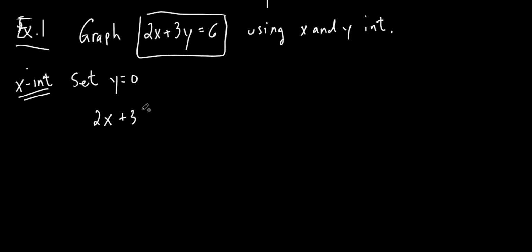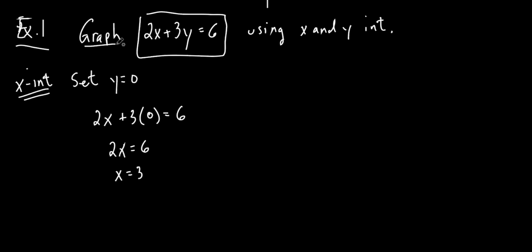So it's 2x plus 3 times 0 equals 6. Once you do these problems, you may not want to even put that 0 in there. You can probably do it in your head, right? 3 times 0 is what? 0. So what's this going to give us? 2x equals 6. Divide both sides by 2. X is 3. Do I just circle 3 and that's my answer?